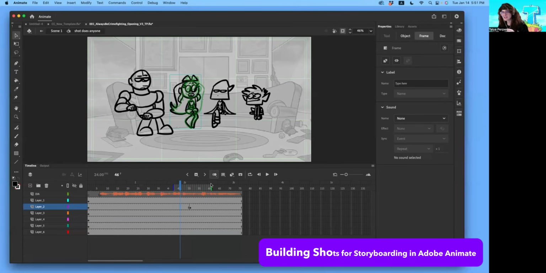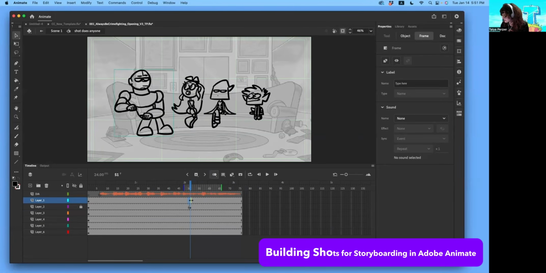So you can use that to plan out your keyframes and try to keep acting subtle between different poses or big between different poses. So that's a really helpful tool, and giving each character their own layer allows you to isolate each character. So if I lock Starfire, I can get rid of that onion skinning even though the tool is on.